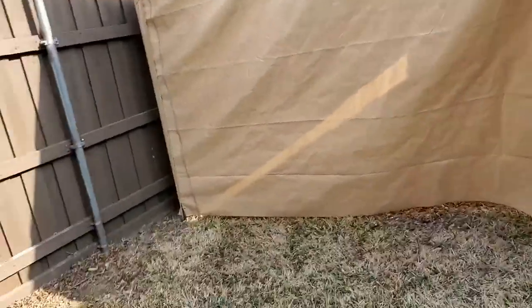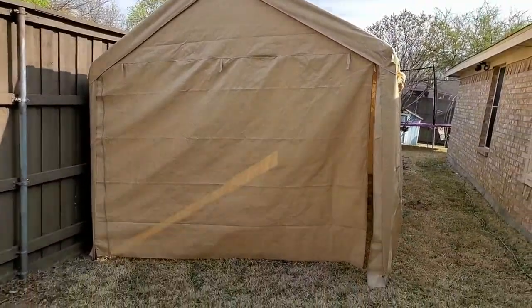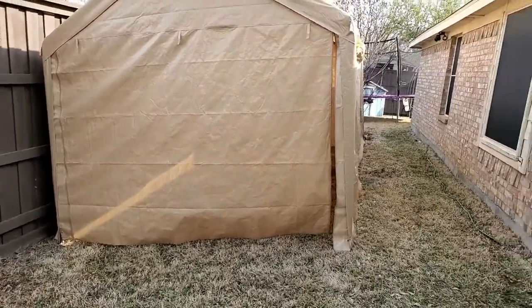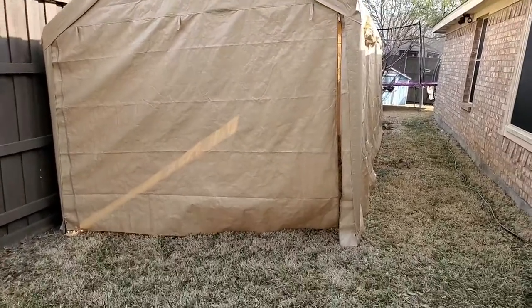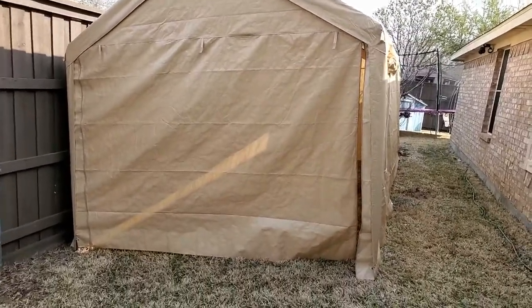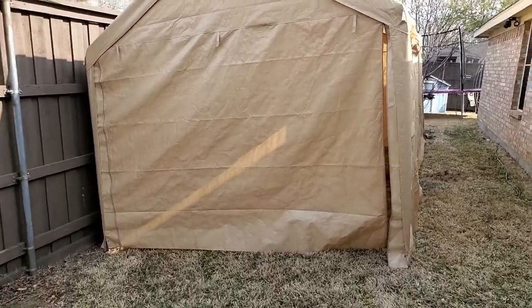This thing is a really nice size. I have a lot of kids' equipment and sports equipment, and my main garage is full, so I'm going to put it all out here. Even my bikes are going out here, so I can clear it out to have more of a work area in my big garage. This one is just for storage.